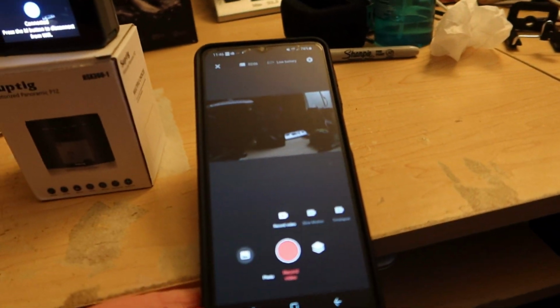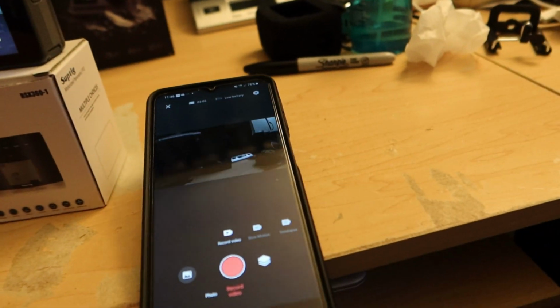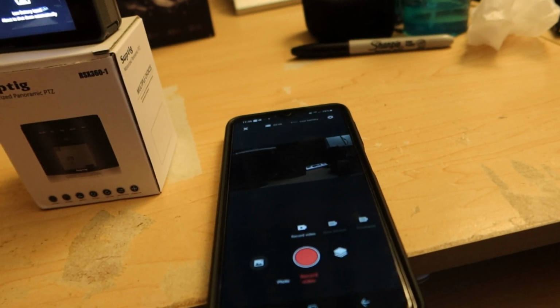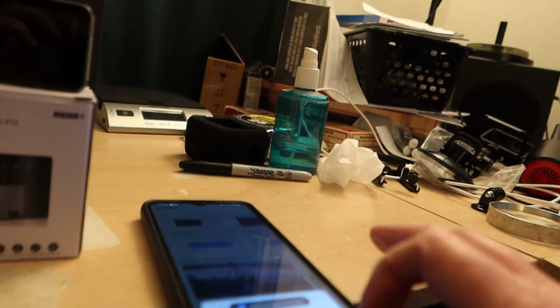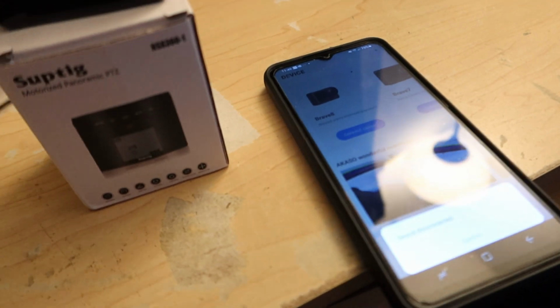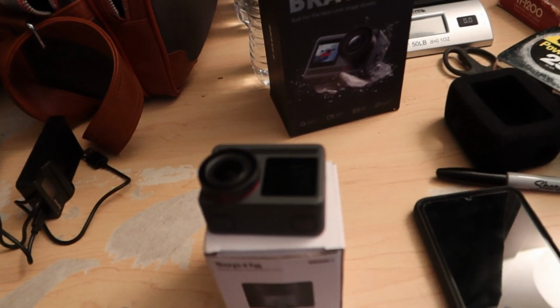So there you can see just barely, there's not a lot of light in here, and it looks like my battery's getting ready to die. But that's how easy it is to just connect to the camera, and it looks like we just lost the battery. But anyways, once you're in the app, it's really easy to navigate the app, so just keep that in mind. It is important to note there that is the same battery I've been using all day.